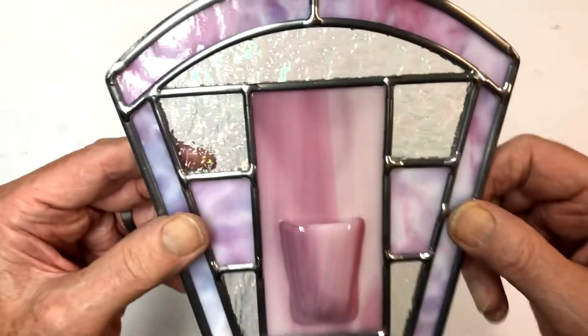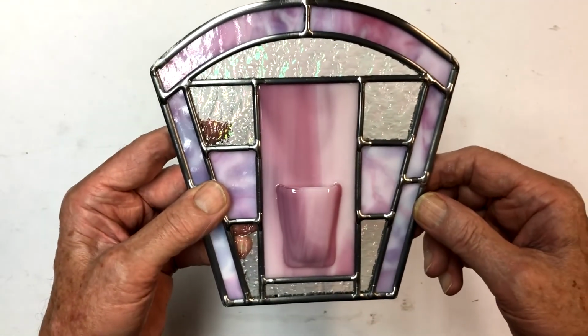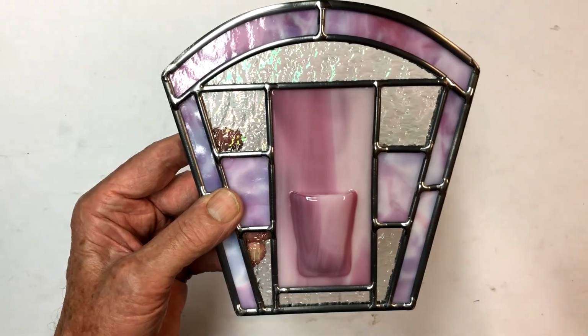So anyway, we'll be back in a minute, and we'll have some flowers in it, and then we'll light it up, and that'll be the end of the project.